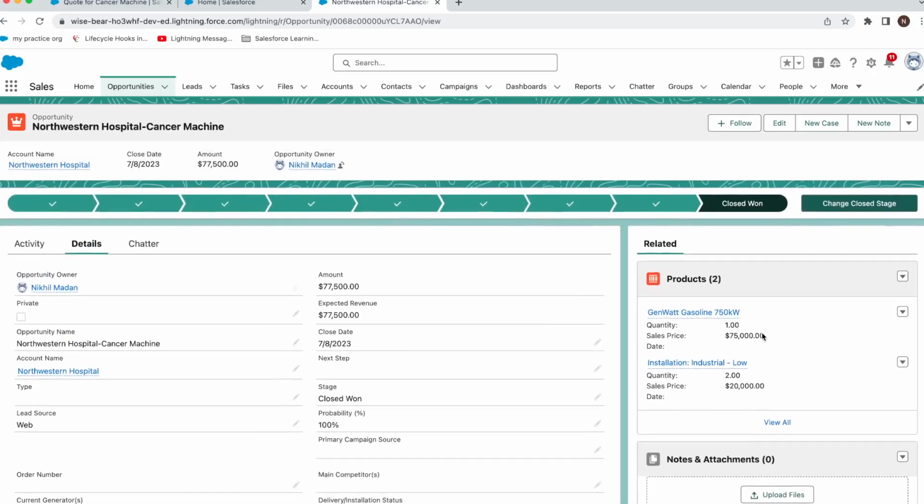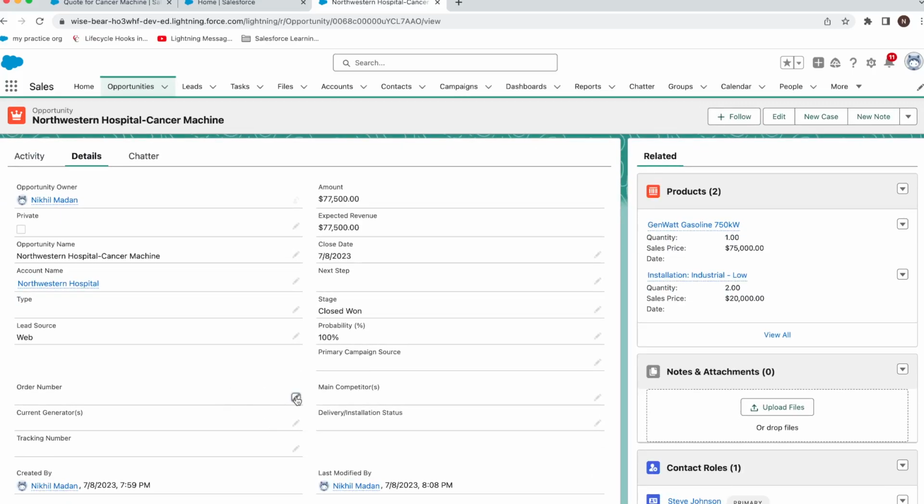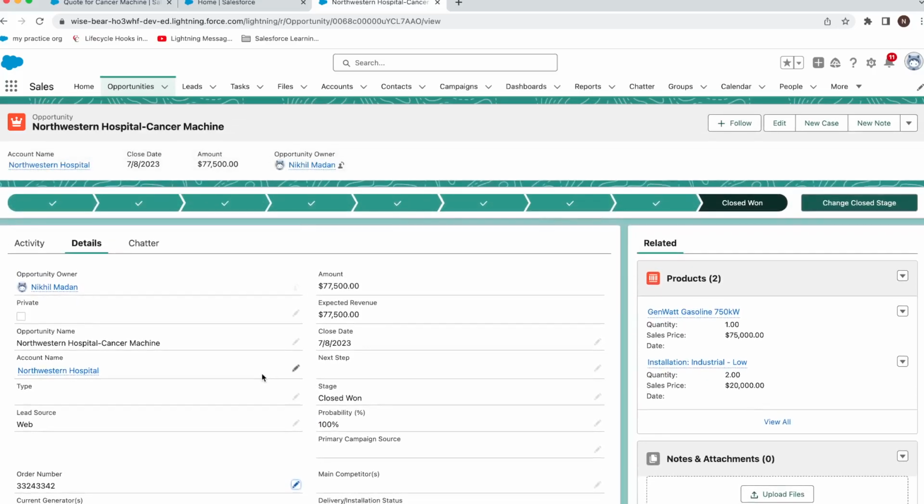There's also a standard object, order, which we can link with the third-party application. There our orders are created, and we can also add an order number over here. Let's say in our third-party application the order number is this. We can get this integrated by our APIs, and then the invoice will be sent, and then the billing can also happen in the third-party application. Although Salesforce has now provided their own order fulfillment as well as the payment process. So this is the overall cycle which we saw.